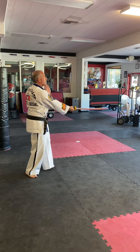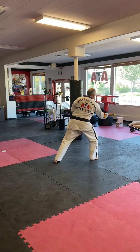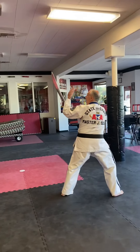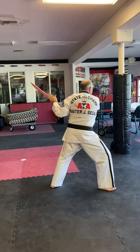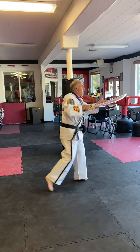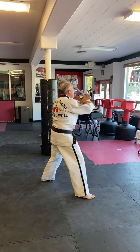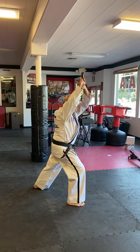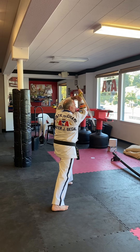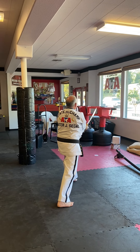Now I'm going to lunge three times attacking the knee: one, two, three. From here, I bring the blade side backwards and put my left hand on the spine of the sword and I step cut upward on a diagonal. I bring my right foot into my left foot and thrust, blade up. I'm going to step forward with my right foot, blocking over my left shoulder in a front stance, shift, blocking over my right shoulder with my left foot in a front stance. And then on a diagonal, slowly down. That's the end of that line.